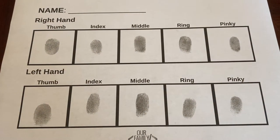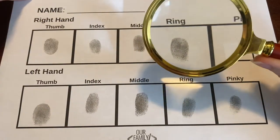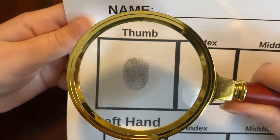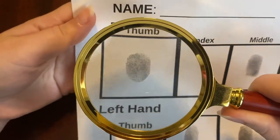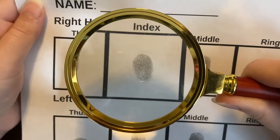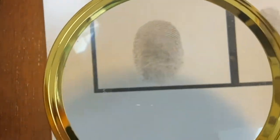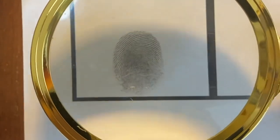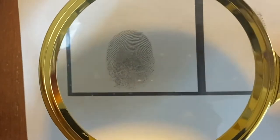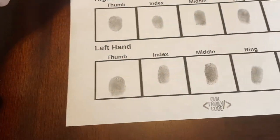Here are my fingerprints — I think they turned out really cool. I'm going to take my magnifying glass and get a little bit closer on some of them. There is a fingerprint of my thumb. This is a really good one of the thumbprint. And you can see that on my thumb, I have more of a whorl rather than an arch or a loop. So don't forget to look for those in your fingerprints.